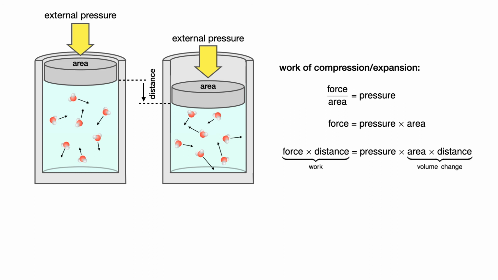The water vapor is being compressed, so the change in volume is negative, but the work that's being done is positive. We're doing work on the system, and it's causing a negative volume change, and so the work is equal to the pressure times the negative of the change in volume, or symbolically, the work is equal to the negative P times delta V. I'm going to stop this video at this point and continue in the next part.